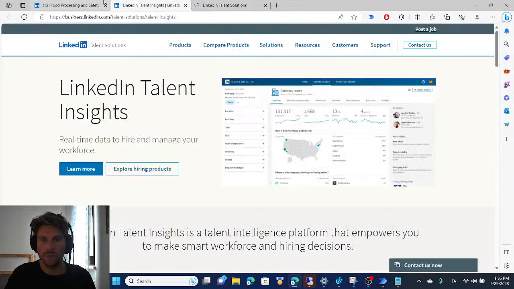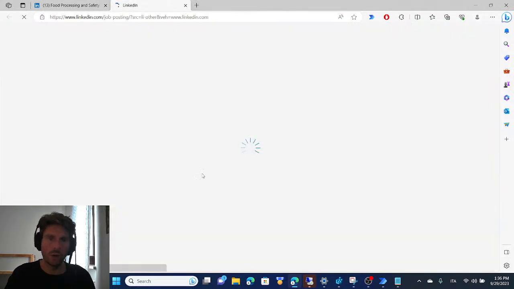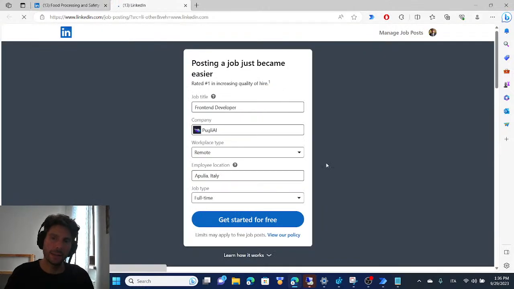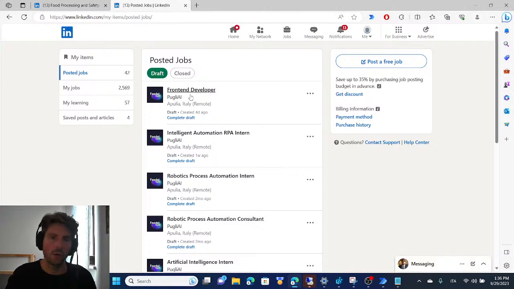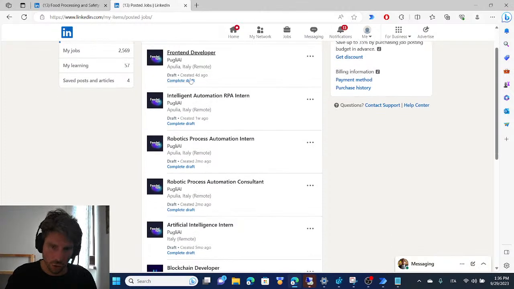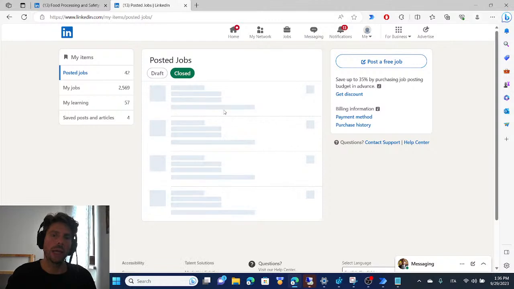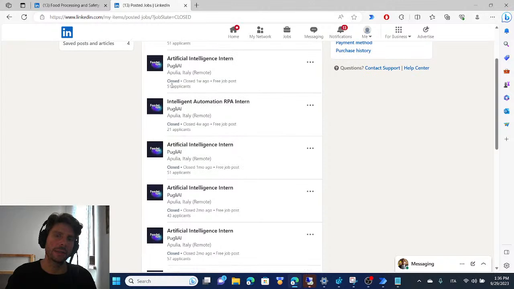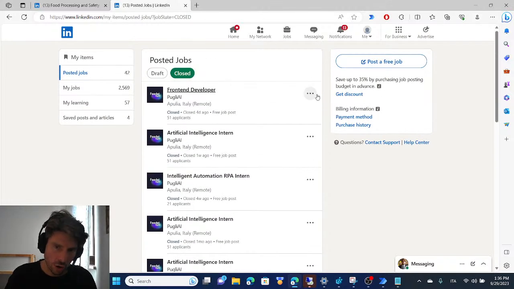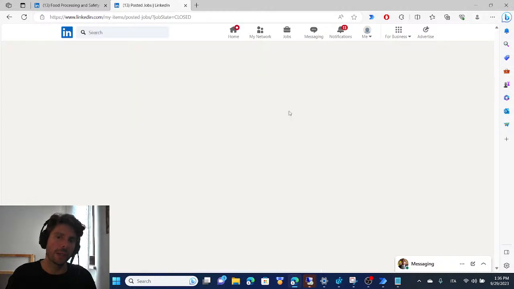different job offers. So why am I not being logged in? Yes, I am. All right. You can share the different candidates that have applied to the job posts with your colleagues. But if you post a job on LinkedIn, it's very hard to share all of the people that have applied. So if I show you the different jobs that have already reached full capacity of the maximum amount of applicants, I would like to share these jobs, or these people that have applied, with my colleagues, but I can't do that.